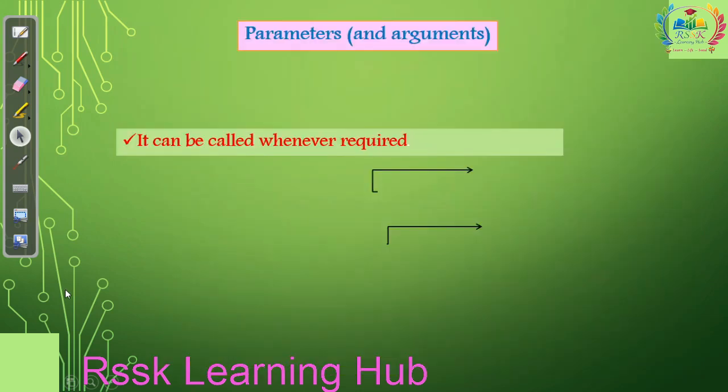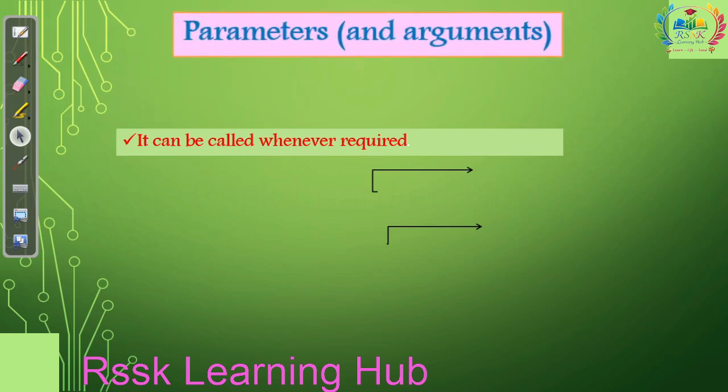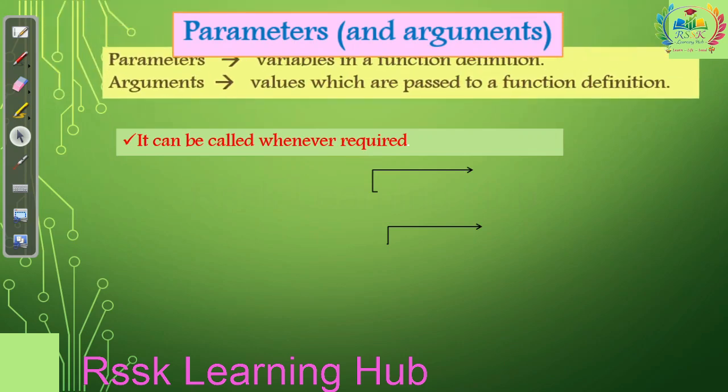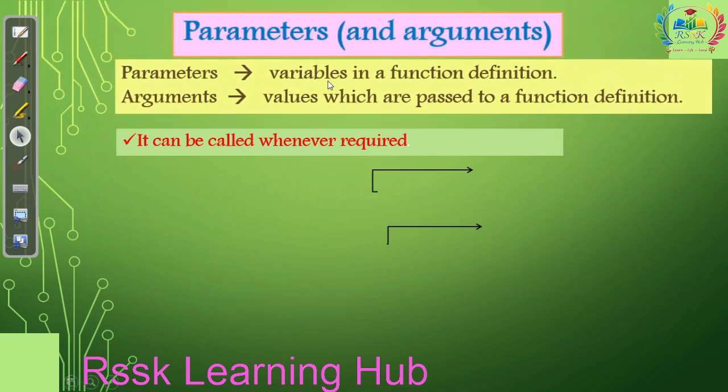Okay. Now coming to parameter and argument. What is a parameter and what is an argument? You have to make a clear difference between these two. We saw what a variable is in your previous session: the value of A is called a variable. Now coming to the parameter, a variable in a function definition is called a parameter. And if you pass any values to your variables, that is called an argument.